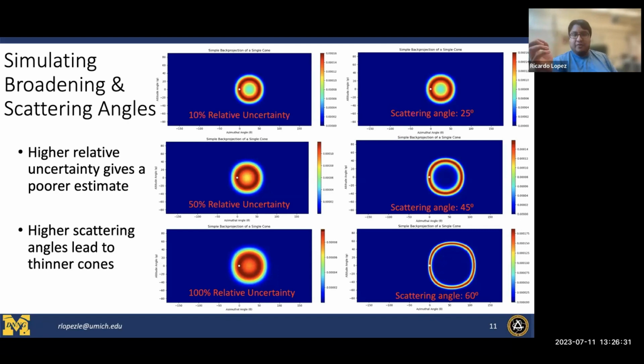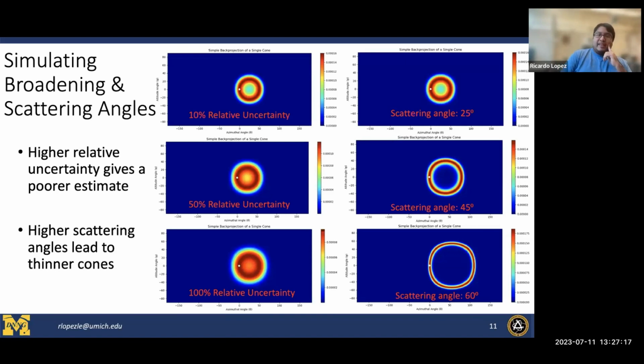Usually you'd say it lies along the cone, but with such a thick cone, you essentially just have a circle in this polar space. And if you end up adding 100 of these 100% relative uncertainty cones together, instead of having a very nice condensed and small hotspot at 0, 0, what you'll probably end up getting is a very large, high intensity hotspot at 0, 0, but it would be very wide. So it would be pretty hard to ascertain whether the source is truly situated in that small angular region, since it can lie really anywhere within the thick, really red blob distribution, if you will.